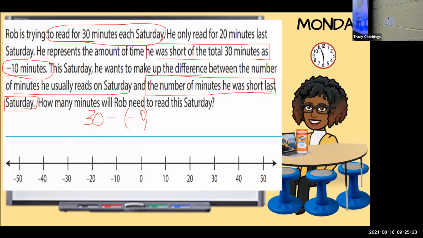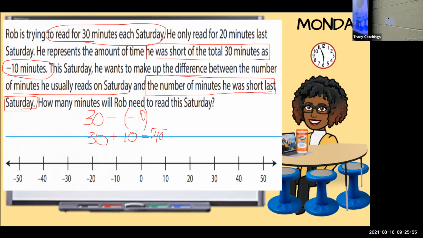Notice how, as a 7th grader, they may give you some numbers that we don't even need, like 20. We don't need 20 right now. So definitely pay attention to that. Now we rewrite it. 30 plus 10. Good job. The first stayed the same, subtraction went to addition, and that changed to the opposite. I write it right below so you can see the difference in your steps. And what's 30 plus 10?